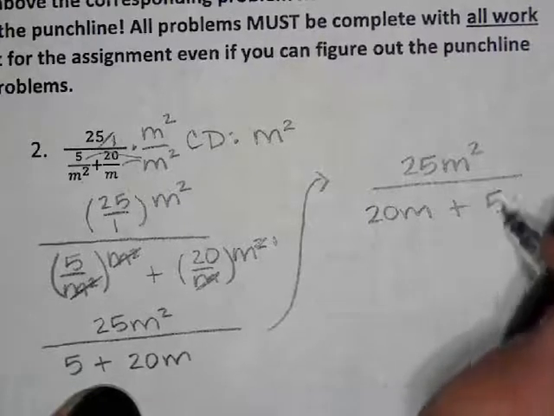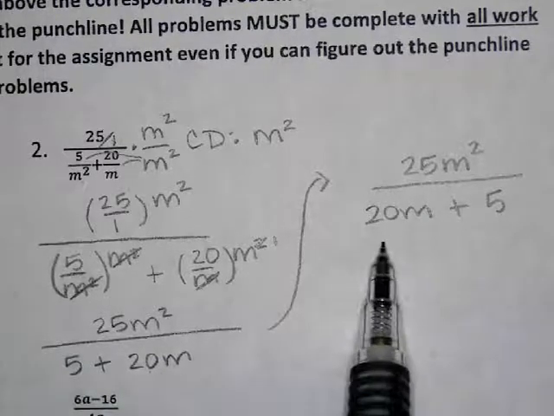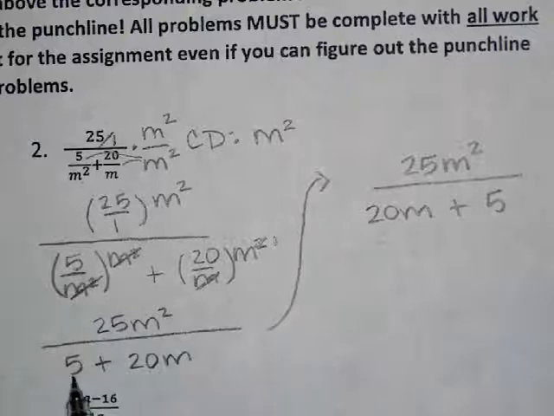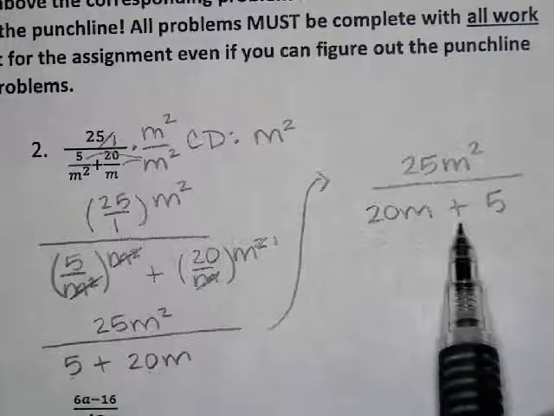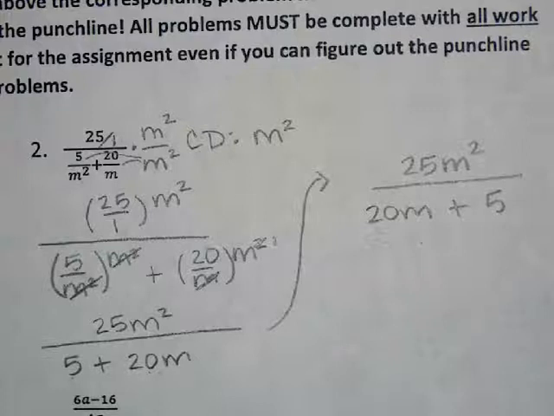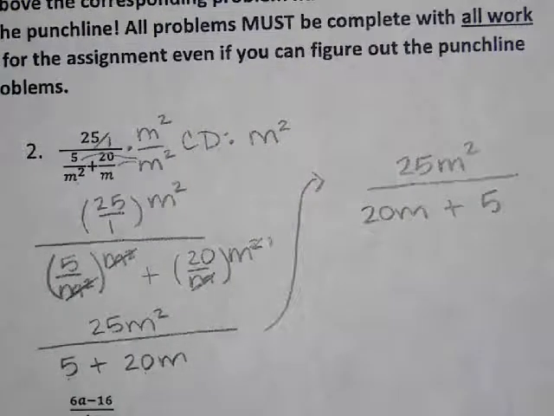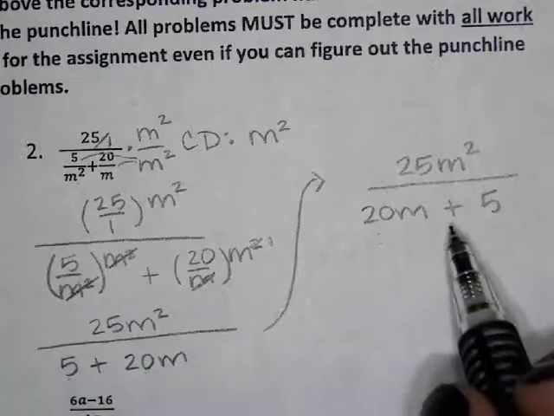So, no, since you carry the sign with the term. So since the 20m was positive, we put just positive 20m. Since the 5 is positive. So if you are rearranging terms, you keep the sign with the term. If you are moving something to the other side of an equal sign, then you do the opposite to move it. Yeah, good clarification. Okay, so the top is going to stay the way it is.